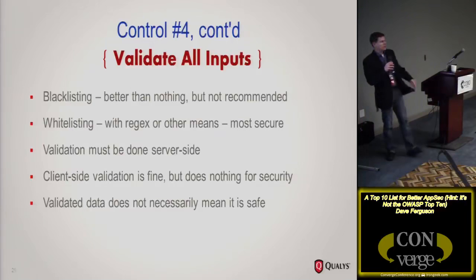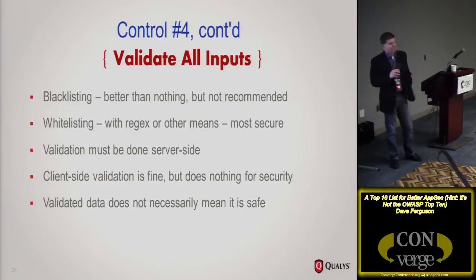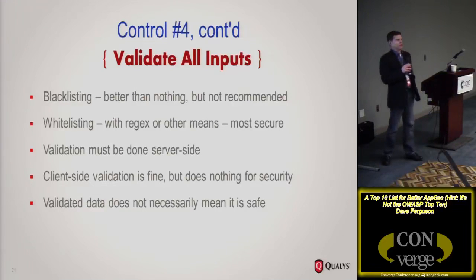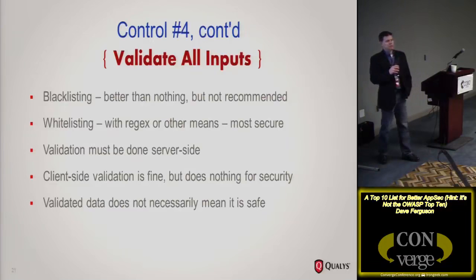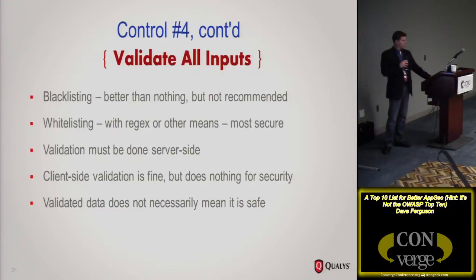Oh, and also keep in mind that just because data has been thoroughly, rigorously validated, it doesn't mean it's safe. A single tick or an apostrophe in a name, that's a valid character, for O'Reilly and names like that. But it's also a dangerous character because it could lead to SQL injection. So keep that in mind. Validating data is hugely important, but not necessarily the end-all as far as meaning the data is safe to use.